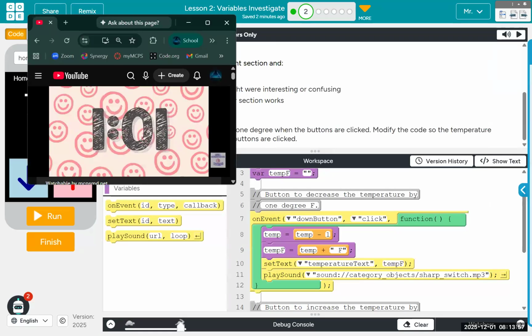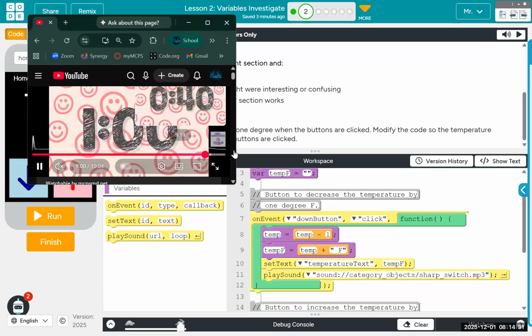Figure out where the temp is going up by 1 and make it go up by 2. So hit go here.